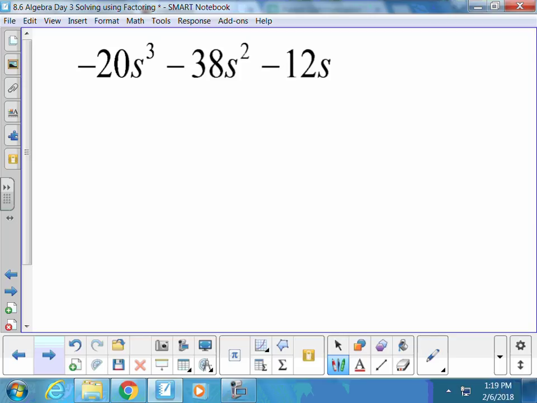All right, let's look and think about what the common monomial would be. Any ideas? Definitely want to go with a negative. That's a hint, yeah? Oh, there's 3 S's. Yeah, we definitely are going to take an S away from probably every term. I love that idea. So we'll pull an S out. And then what number do you guys think we could divide out of all the 3 numbers?